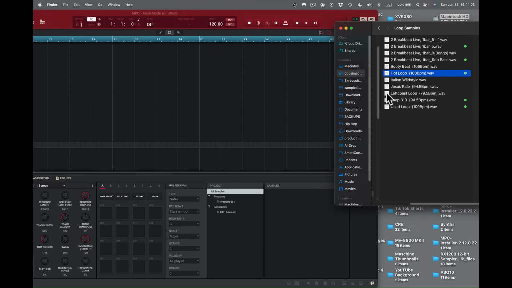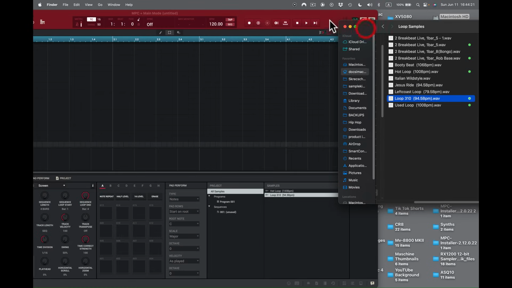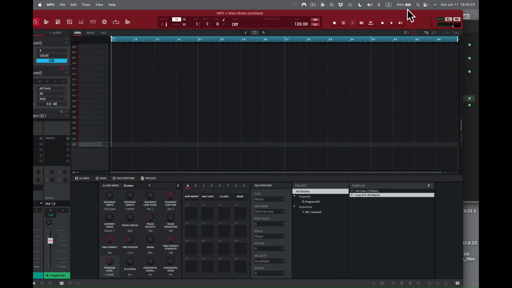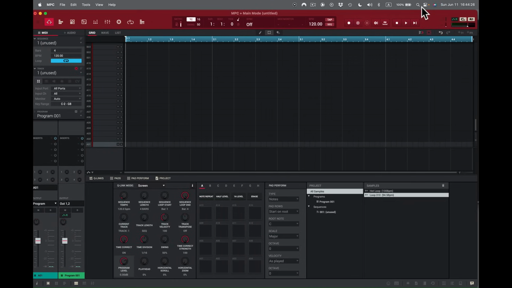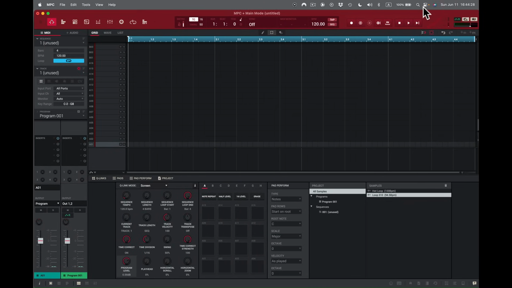That's not the one. Which one was it? Oh, this one here. Yes, we'll grab this one and put that in there. I want to grab this one as well for some comparisons and show you some ideas. Now we're going to go to here, and I want to hear these samples back. This is a brand new session, not like the last session that was already set up for that one loop idea.